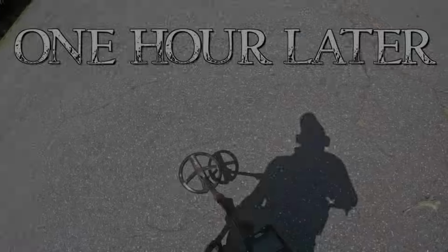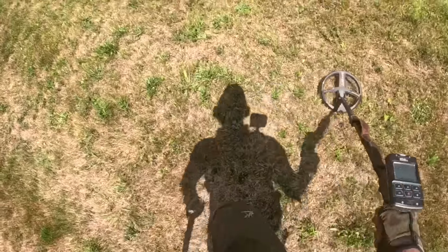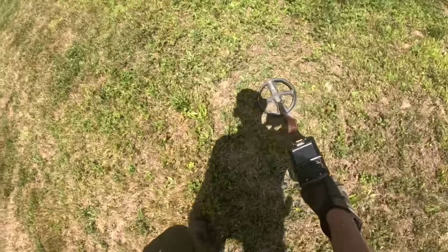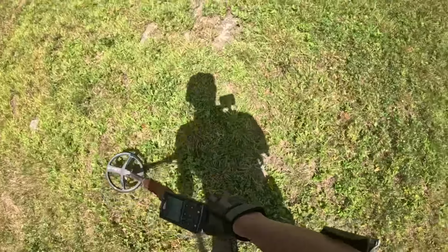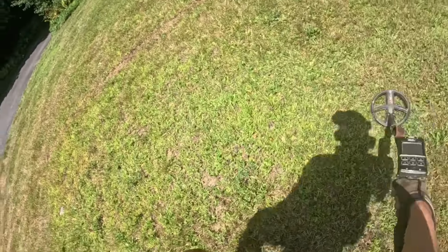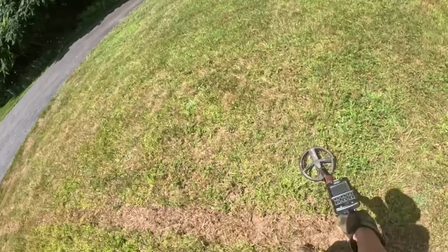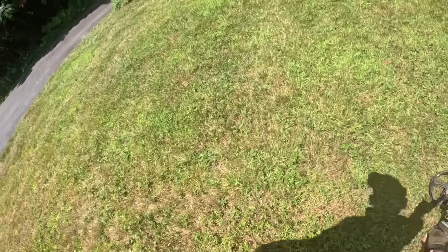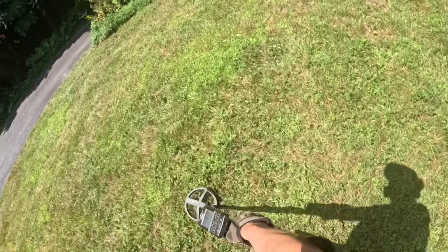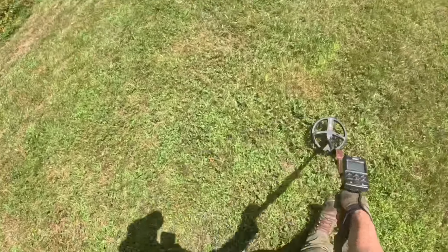All right. Well, the day has become, for me at least, trying to find ground that has not been disturbed. Because there is hard-packed gravel below, 2 inches of topsoil everywhere. Found nothing old after about an hour. But I think we just need to find the right spot, because it's certainly here somewhere.